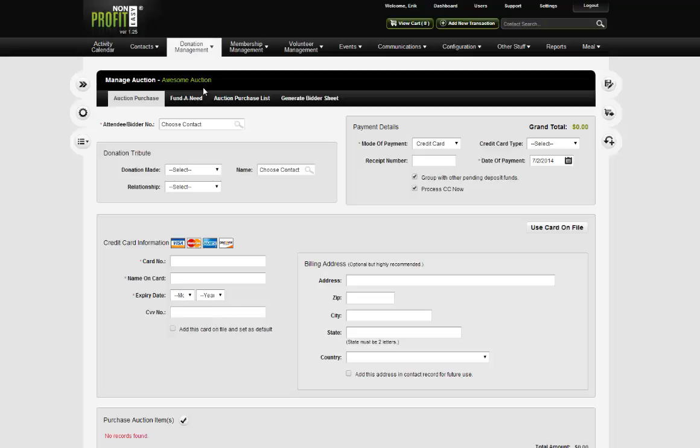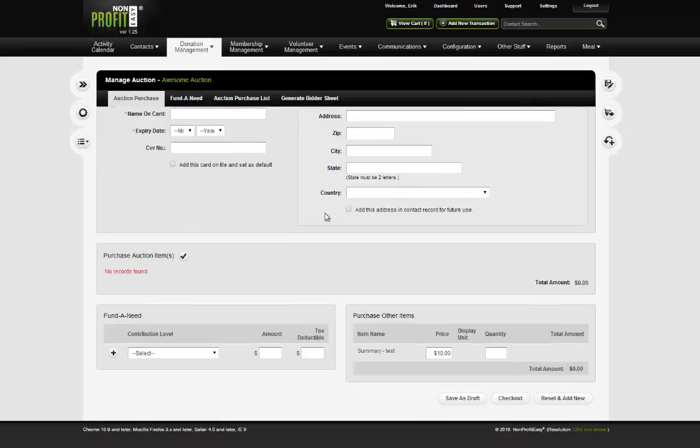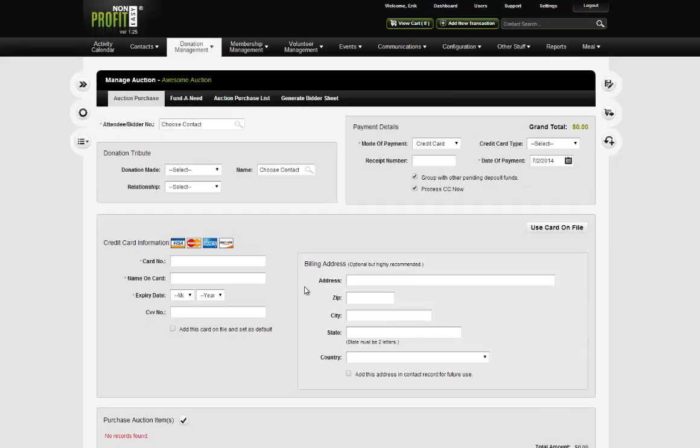And we brought up this screen. So this is your check-in and check-out screen. So the night of the auction, this is your home base. You may have someone who's actually in the event itself, double checking registrations, making adjustments, maybe changing bidder numbers if there's been a mistake, things like that. But this is where your check-in and check-out people work.